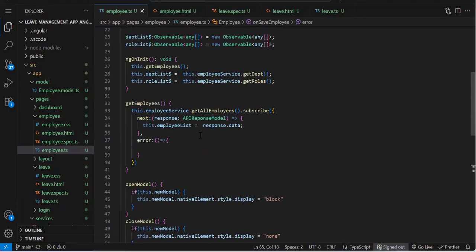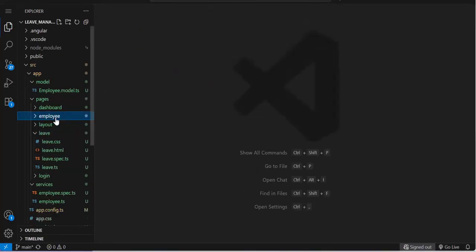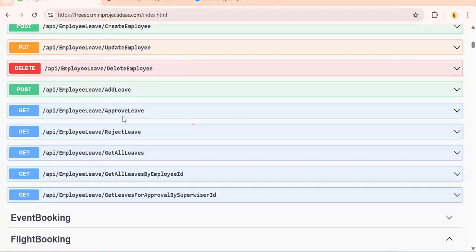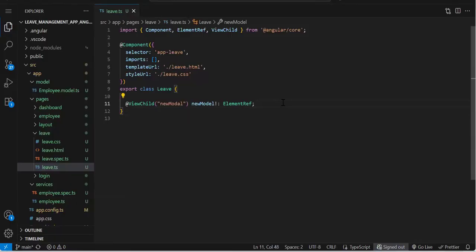Now in the previous component, in the employee component, we went with the template form. Now for the leave, we will go with the reactive form, so I can cover both things. Now, if you see the object, add leave, this is the object we have. This is our primary key, this is our foreign key. And for employee ID, we don't have the employee dropdown. We already know who the logged in employee is, so we set this data by reading the logged in data. Okay, so this is the object we need to pass. By using this, we will create a reactive form. Okay, so let's create it.